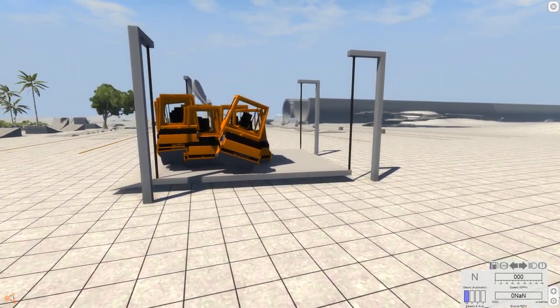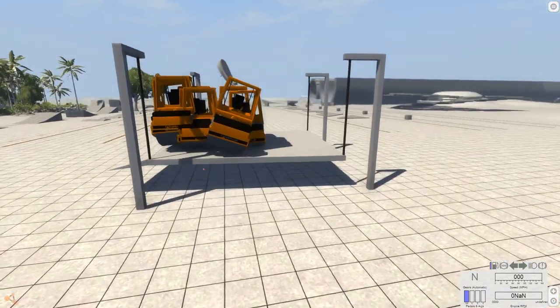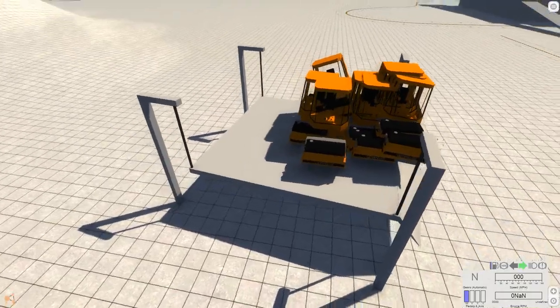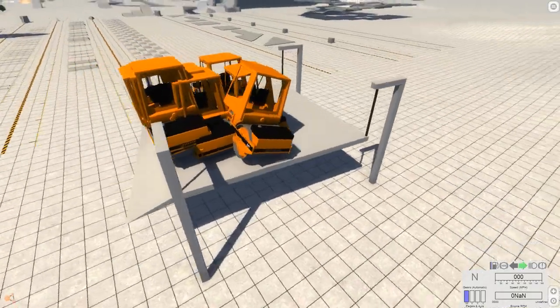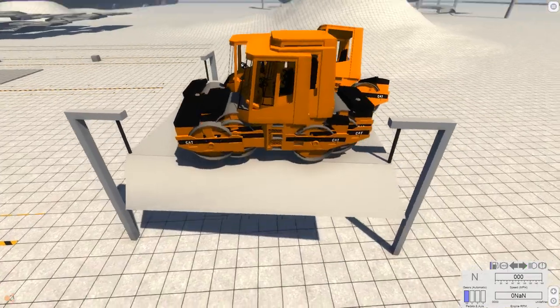Oh, wow. You saw the whole platform dip down. It was just like, oh, I'm gonna lift this, and it lifted it. Wow. This elevator means business, man. It's like, I don't care what you put on me, I'm gonna lift it. And it did. That's insane.